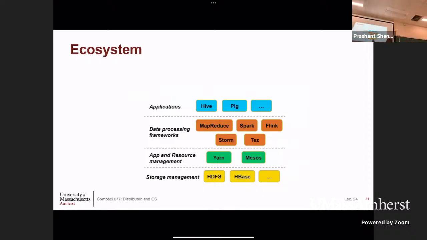So you have storage management, HDFS, and so on. Resource management is Yarn, which looks like Mesos, and there are data processing frameworks. I talked about MapReduce. I'll talk about Spark next. And then there are application programming languages. So you'll use things like Hive and Pig to write your MapReduce code. Okay? That will then run on one of these platforms, and then they look for data from here. Okay? So it's quite complicated in terms of its overall hierarchy, but in terms of writing code, it's actually a simple framework. You can write MapReduce code using Python, for example, and it'll do whatever I was talking about.